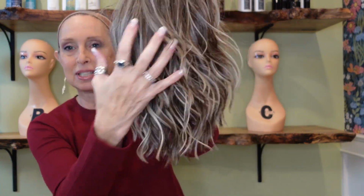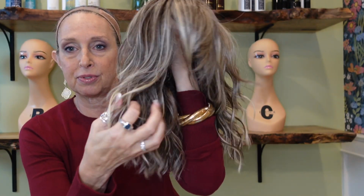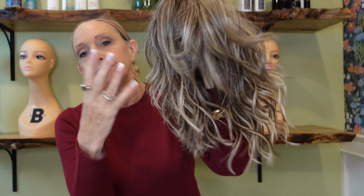Really cute. Look at these waves. And you have some bangs in the front for you ladies who like bangs. I have to say, I used to always say I'm not a bang person. I think I'm turning into a bang person. I'm really starting to like them. So I think that happens over time. The more different styles you try, the more open you become to things, and you get used to seeing yourself in different looks, which also helps.